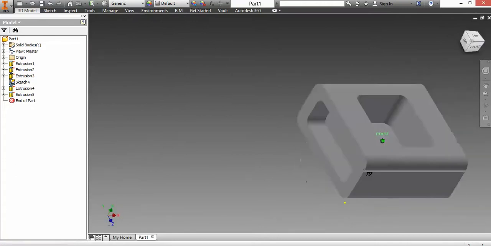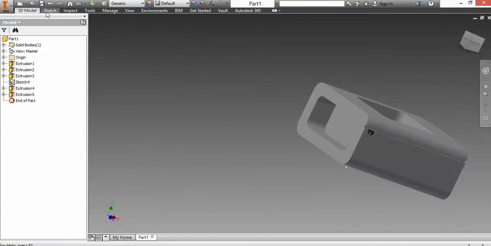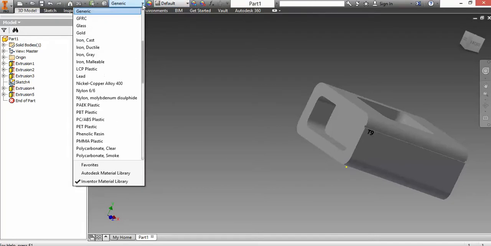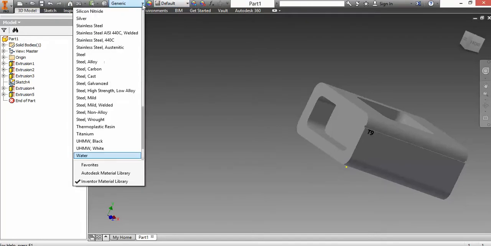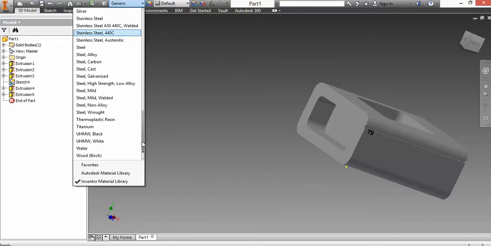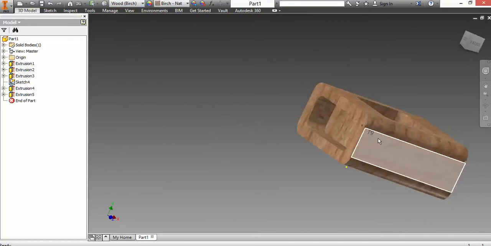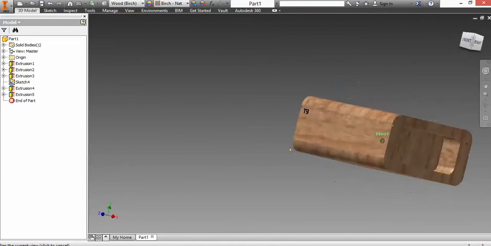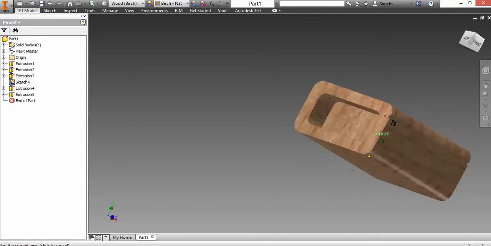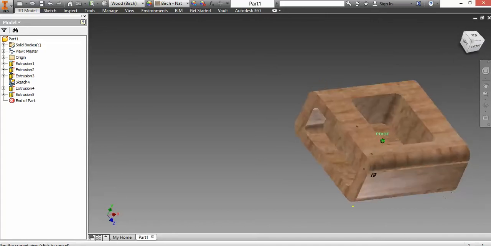One last thing I'm going to do to it. All right. On here, I'm going to go up here to generic. I think it's generic. Yep. I'm going to hit W, see what type of wood pieces they've got here for me to look through. Don't want it to be water. I can make it birch wood. Well, that's a good color. I'm just going to stick with that for right now. That birch wood is a good color. And there's my T9 Automoblox body piece.